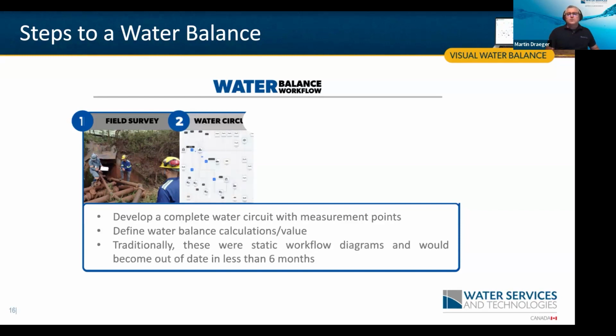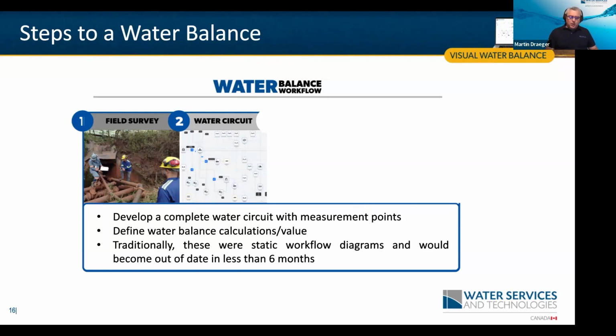The next step would be to develop a water circuit. What's a water circuit? Well, it's basically an interconnection. It's a workflow of what we call nodes. Their structures could be an example of a node. A structure could be a dam, could be a pumping well, it could be a dewatering well, it could be a storage facility, it could be a whole number of things on a mine site. But all of those things need to be mapped, and we need to somehow quantify those elements and how they're using water or moving water across the site. So we call that a water circuit.